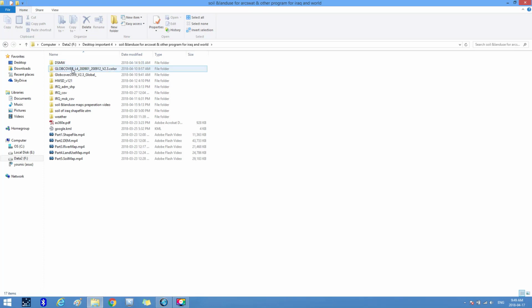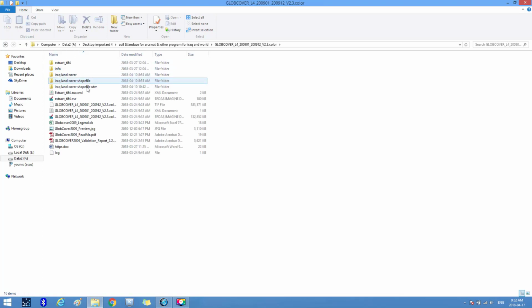Where we have here this file entitled GlobCover 2009 version 2.3 color, and the land cover file found inside this file entitled GlobCover 2009 version 2.3 color with the TIF extension. As we see, this file entitled GlobCover 2009 version 2.3 color with TIF extension, and as follows.